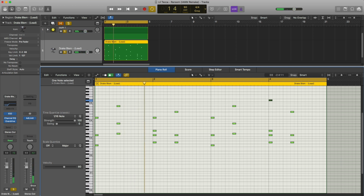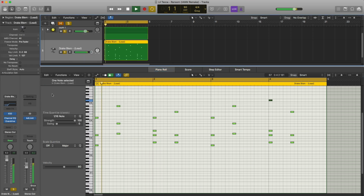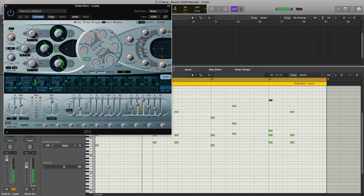So that's our sound right there. Let's go ahead and just manipulate it a little bit. We're going to go ahead and open up Logic's ES2. Just going to pull down the release ever so slightly so it hits quicker. It's going to make it a little louder. Maybe that's a little too quick. Let's pull that up.